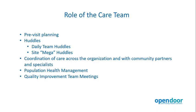We determine teams are completing their pre-visit planning and prepping for visits as we expect by reviewing schedules. We pick a week or two throughout the year. We go in and we check that every single provider's MA and care team is doing some sort of pre-visit planning on those random weeks. And then we feed information back to the care teams when we see that there are some deficits that have been identified and gaps that need to be closed.